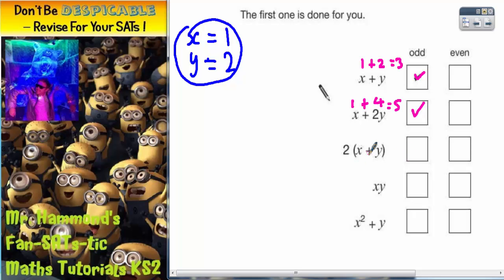This expression, we've got to do the brackets first. So it's x plus y inside the bracket. So 1 plus 2 inside the bracket, that comes to 3. So we might as well cross out the bracket and replace this with a 3. But remember, we've got 2 lots of whatever's inside the bracket. So if the bracket comes to 3, we're dealing with 2 lots of 3, which equals 6. And that is even.